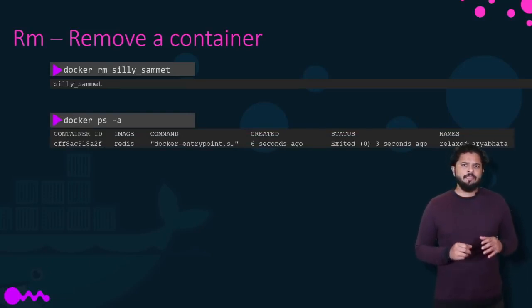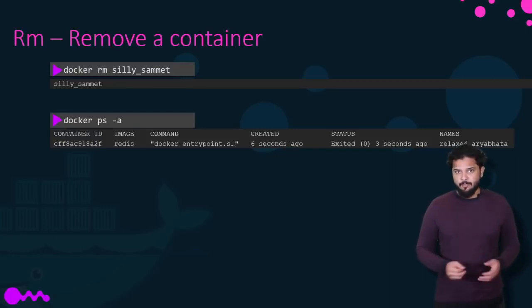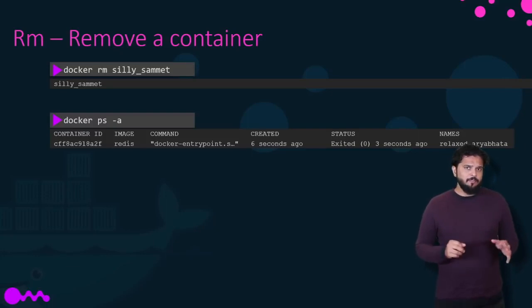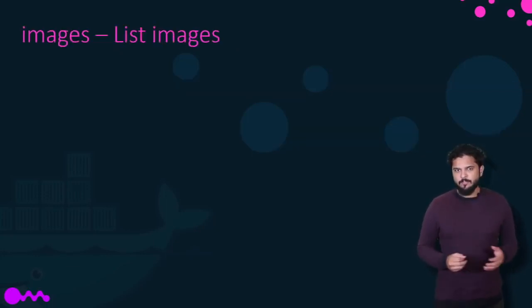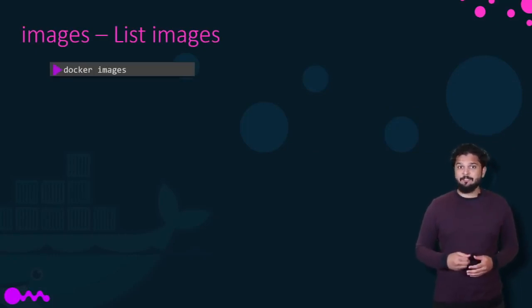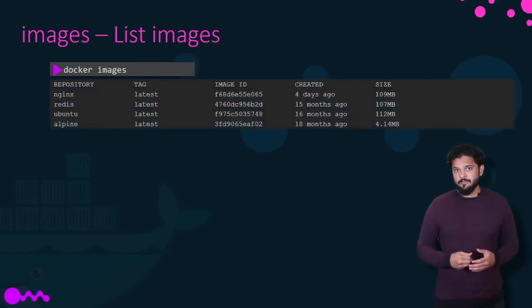Good, but what about the nginx image that was downloaded at first? We're not using that anymore. So how do we get rid of that image? But first, how do we see a list of images present on our host? Run the docker images command to see a list of available images and their sizes. On our host, we have 4 images: nginx, redis, ubuntu, and alpine. We will talk about tags later in this course when we discuss images.